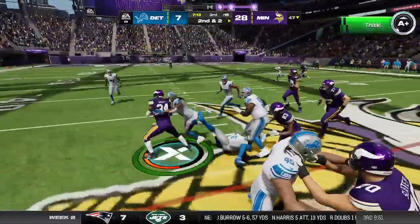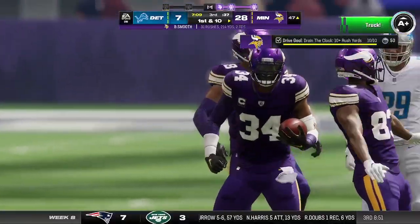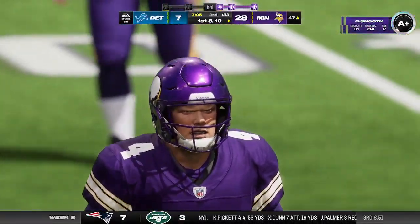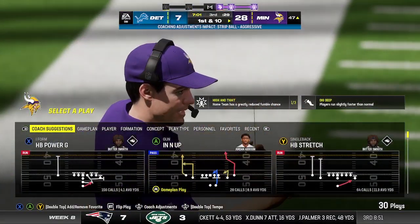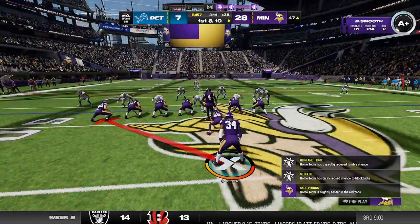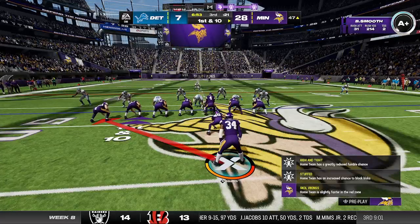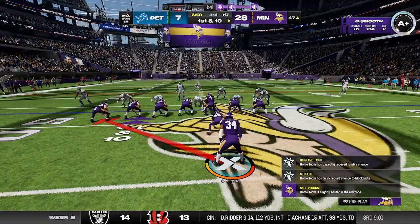Hands it off out of the gun. 214 yards rushing for him now in the afternoon as he just continues to pummel this defense. And Brandon, you know that expression? He just does what he does? It sounds trite, doesn't it? But in this case, it's perfectly apt. This is one of the better runners in the NFL. And all he does is just find avenues, find ways to pick up key first downs and big runs.